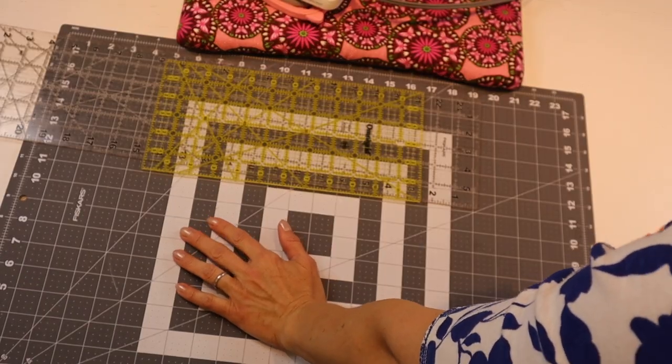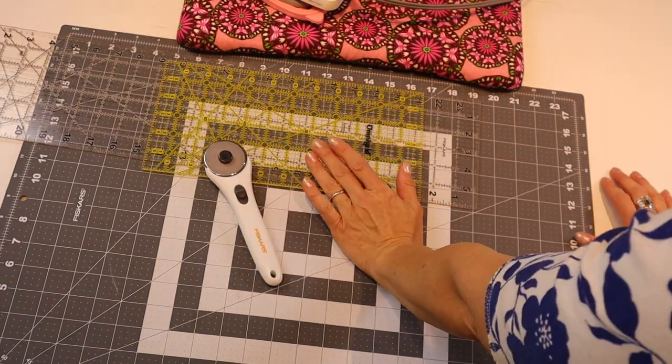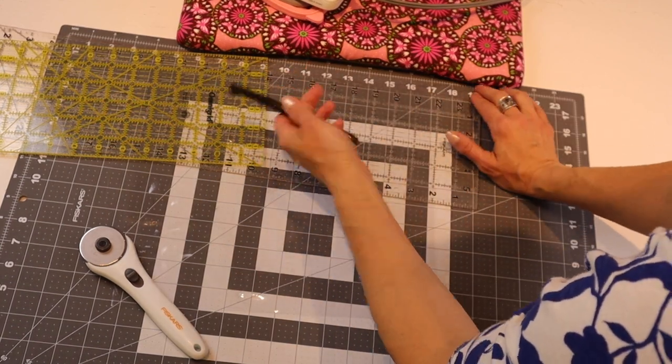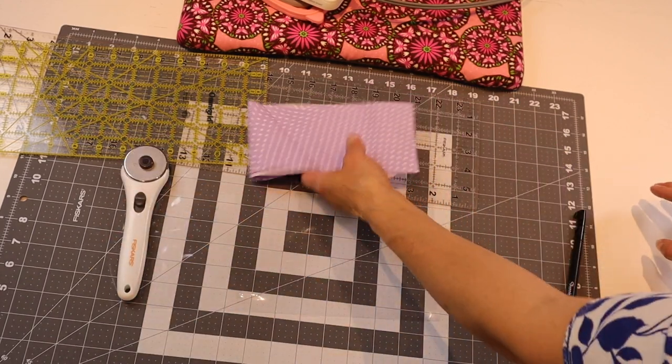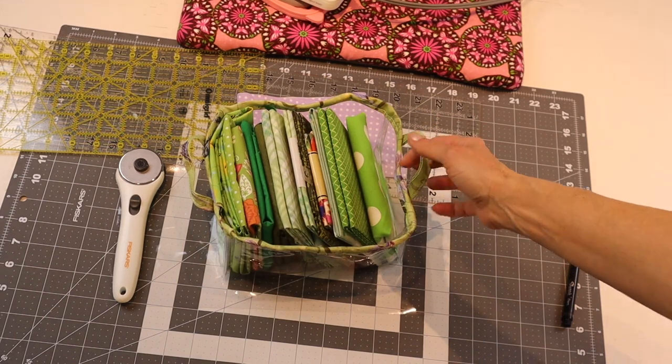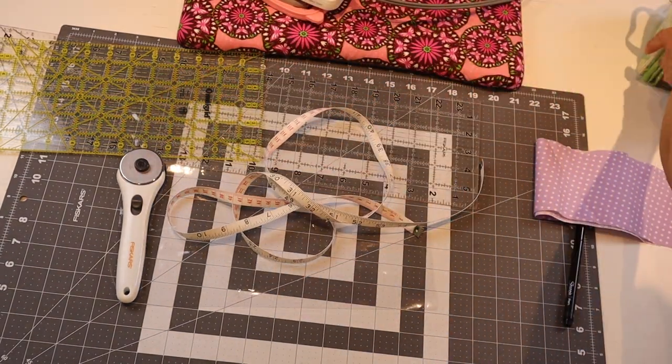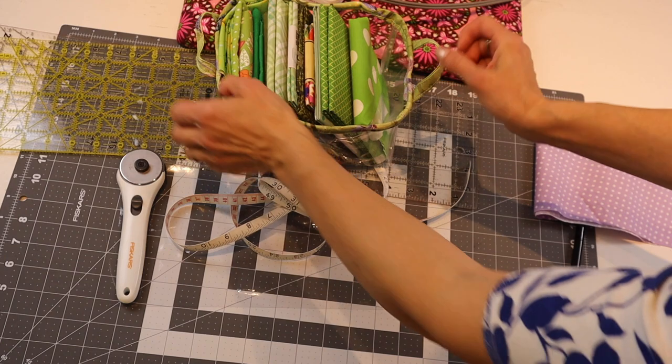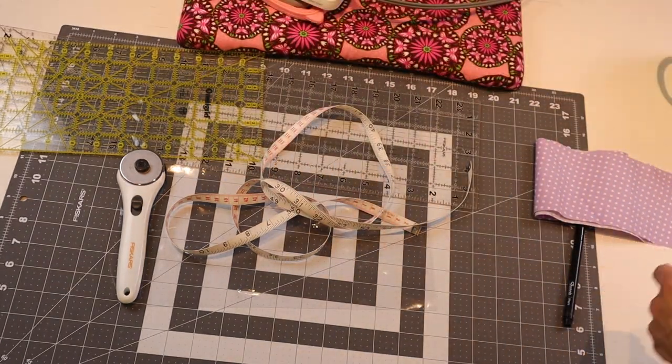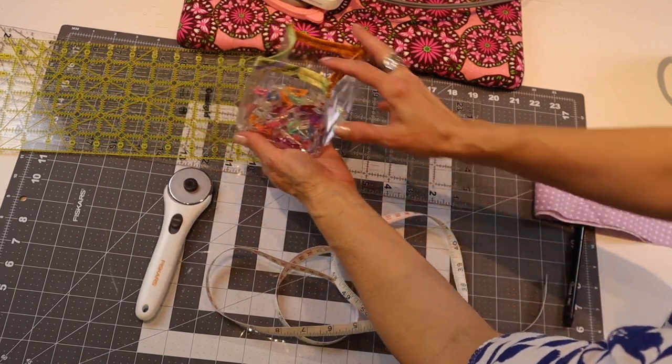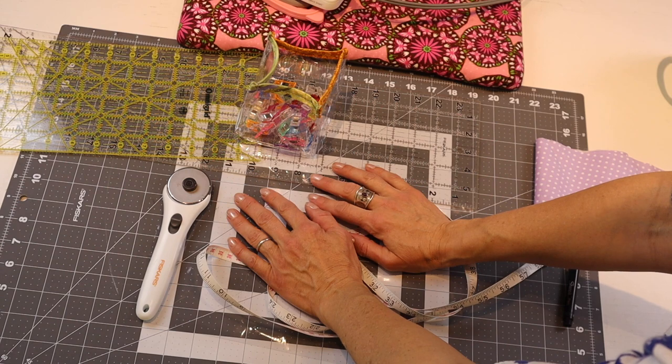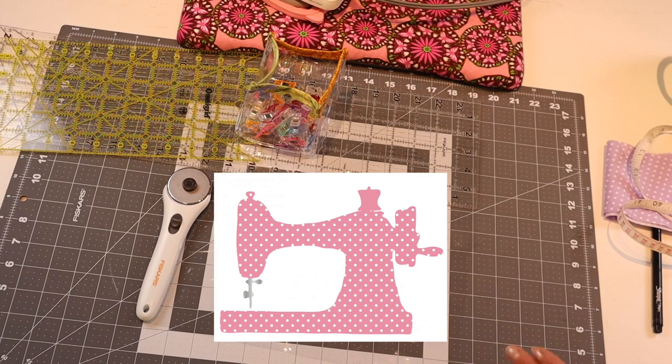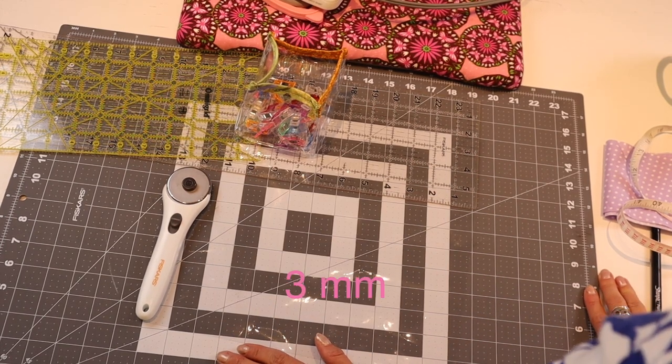It's useful to have a rotary mat and cutter as well as some rulers. What I've found helpful for marking on the vinyl is a Sharpie pen. It wipes away easily. Then you'll also need some fabric for the bias binding and handles. A measuring tape is also useful just in case you decide to make a different size, then you can measure around the perimeter to identify how much of the bias binding you'll be needing. Some clips are also useful because we are dealing with vinyl. You don't want to use pins and puncture your vinyl.